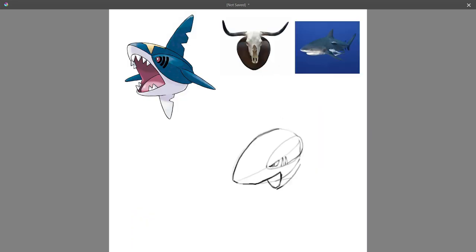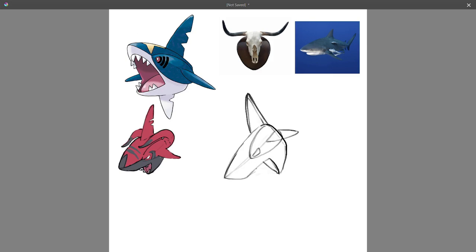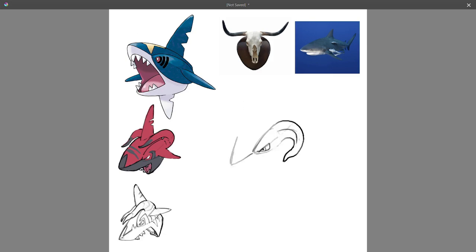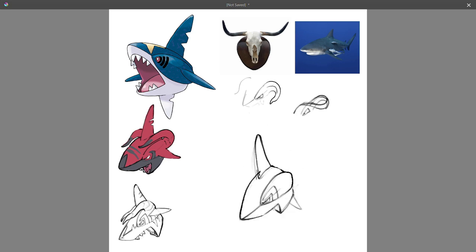Funnily enough, I've done a Sharpido form for the last 2 seasons of Poképaint in a row, so who knows, this might become a Meowth situation where I do a Sharpido for every coming season. So for my Sharpido, I of course went with the literal bull shark idea like I said before, and I had the idea of giving it horns.